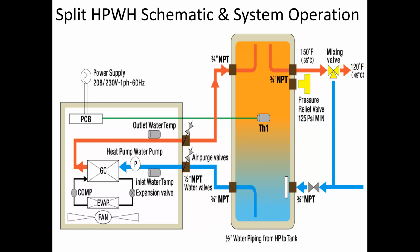So as you draw hot water, say you jump in the shower, or run a sink or a faucet, the unit will take that hot water at 145, 150 degrees out of the tank, pass it through the mixing valve to bring it down to 120 or whatever temperature is selected on those mixing valves, as you can adjust them to a perfect setup for the particular home. Then that will go off to the faucet or shower at 120 or even a little bit lower temperatures, and get mixed at the faucet or shower head. That hot water leaving the tank will be replaced by cold water at 45, 50 degrees coming into the bottom of the tank. The idea behind that is not to mix that water, so that there's absolutely zero border between the two. We keep the hot at the top and the cold at the bottom on these particular style systems.